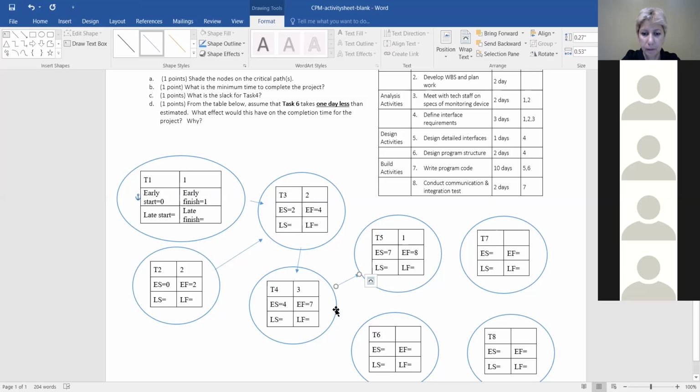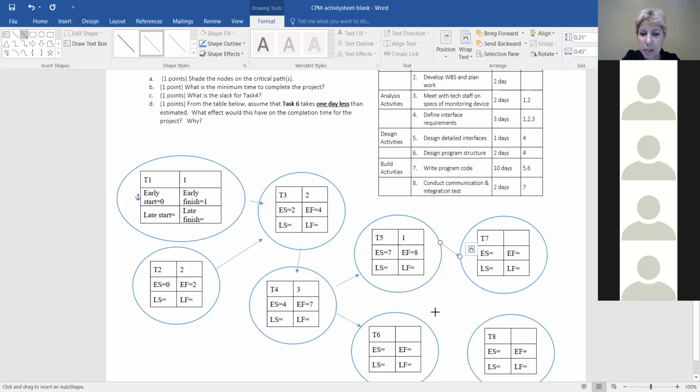So then by this logic, I'm assuming the slack is calculated by late start subtracted by early start, right? Yes. I mean, yeah, just make sure. Yes, exactly. Or late finish minus early finish.